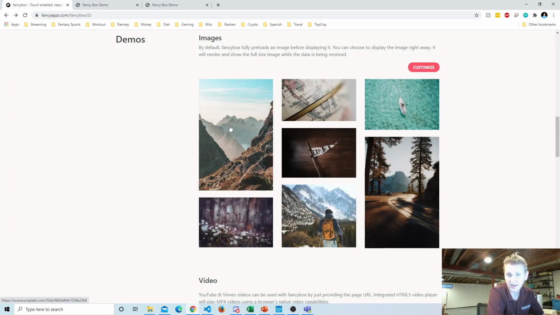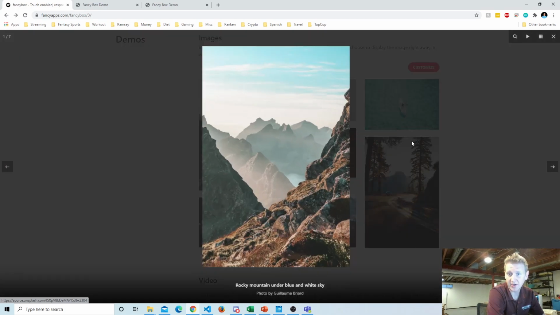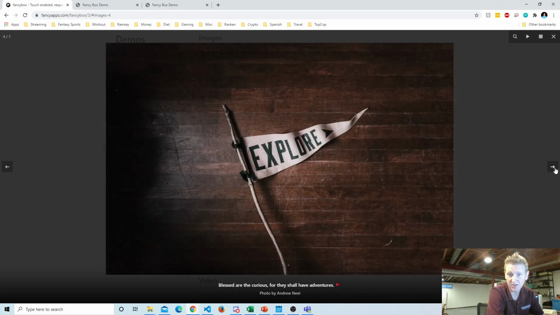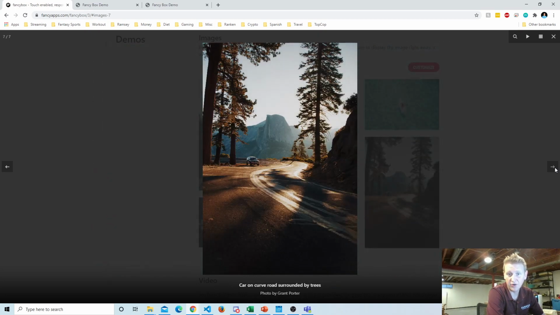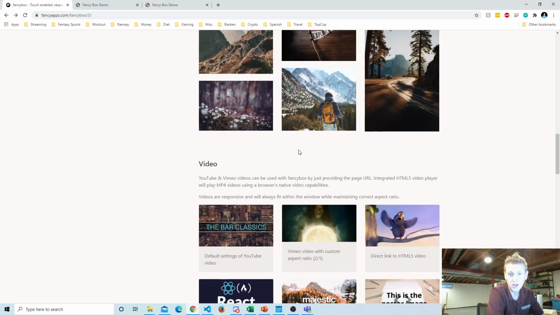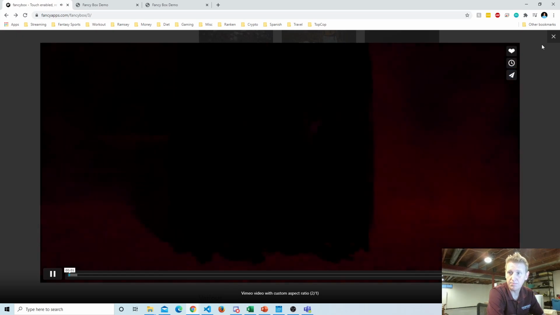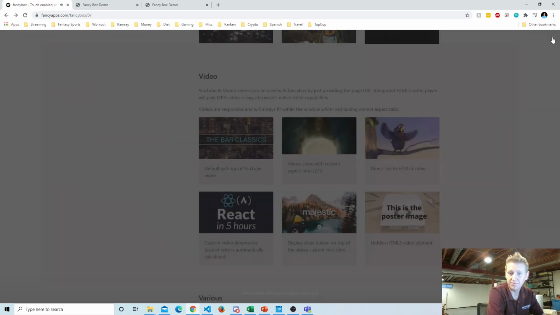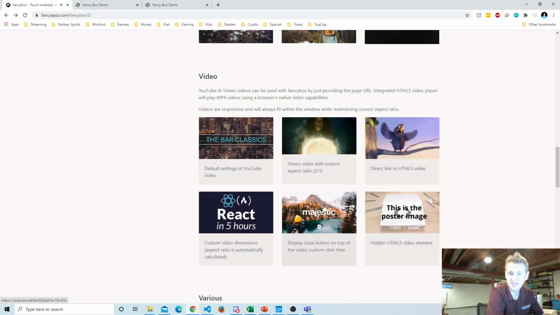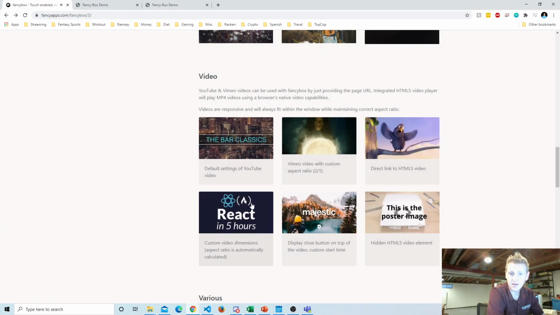So here you got kind of a small image gallery that you can scroll even with different sized photos. Having a video, putting a video inside of FancyBox is a thing.